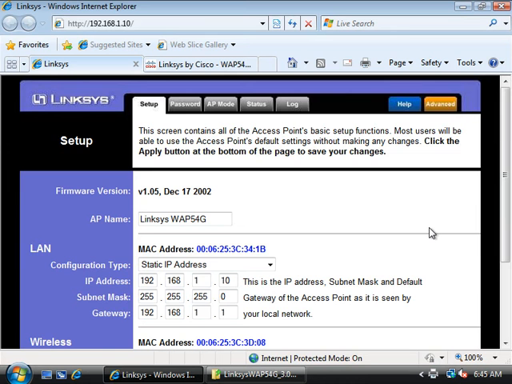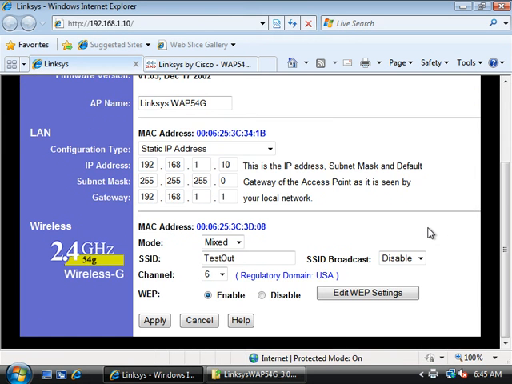Now let's go back to the wireless access point, and let's look at a few settings before we actually perform the update. Notice here on the mode, I can choose either mixed mode, which is B and G, or I can choose G only. And also down here, I have my WEP settings, either enable or disable, but these are the only security settings that I can currently apply to this access point.